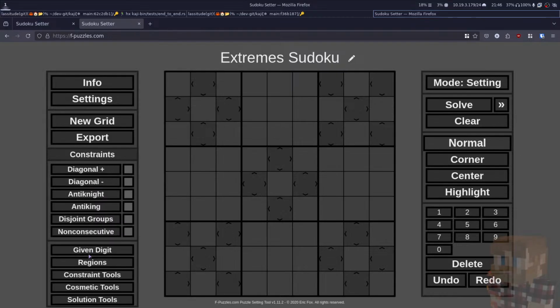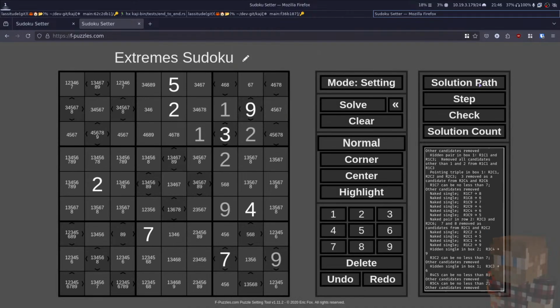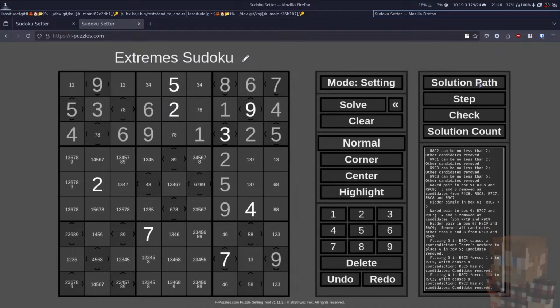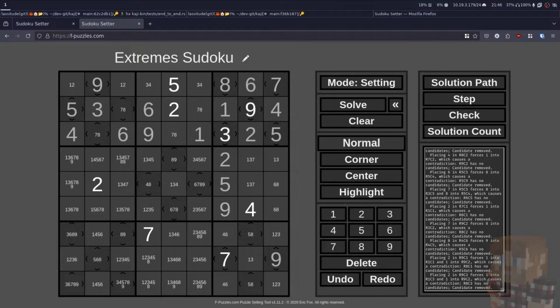Which is quite a fun shape. 5 and 2, 9 and 3, 4, 7, 7 and a 2. Still taking ages, which means it's doing contradictions, which I don't particularly want. Let me see if I can find an easier Fortress Sudoku.